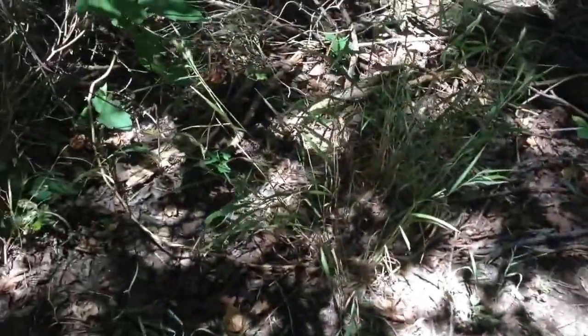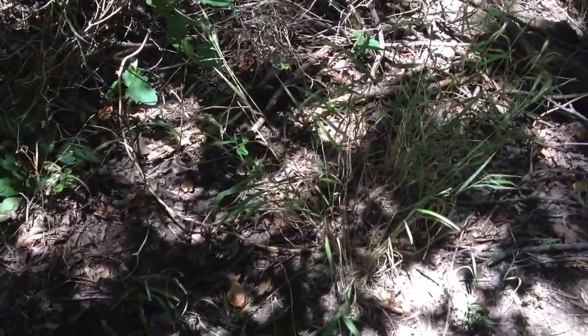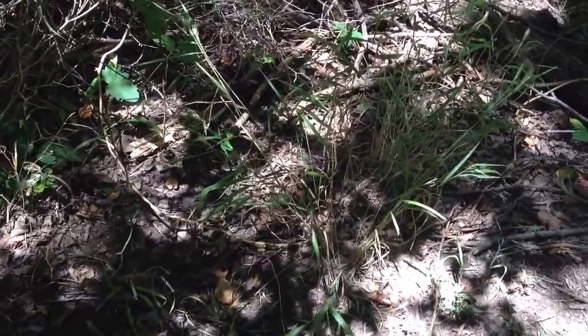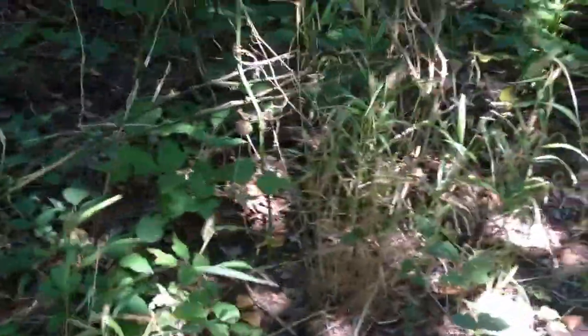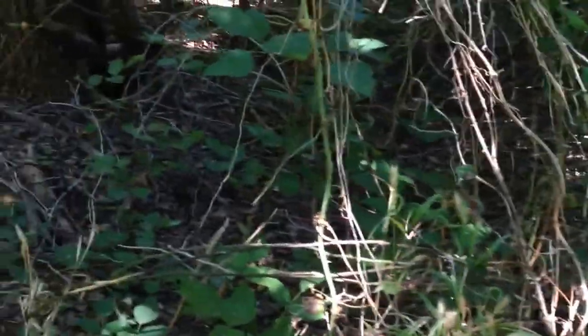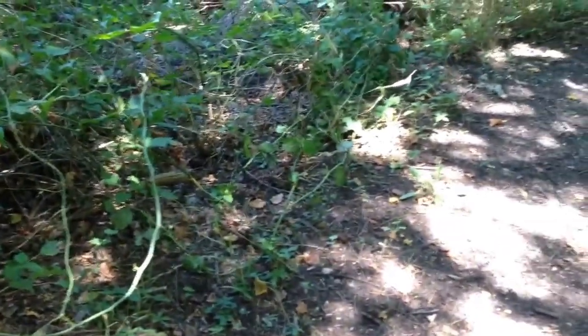I mean, big ones, to where during the day, like right now in this heat, you'll see them. And I don't know how typical that is. I know, unlike coons and possums, they may not be as much of a nighttime animal, but yeah, there's activity going on here like crazy.